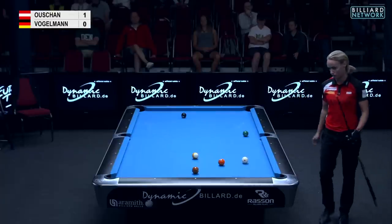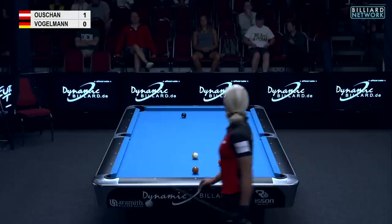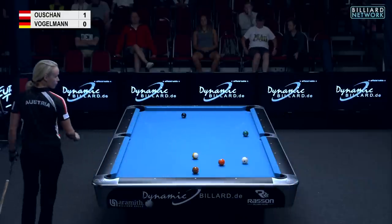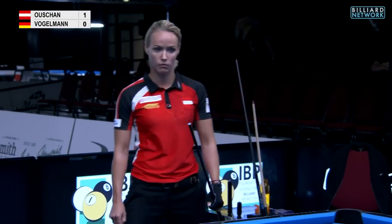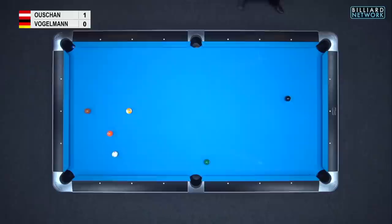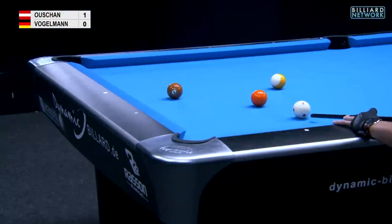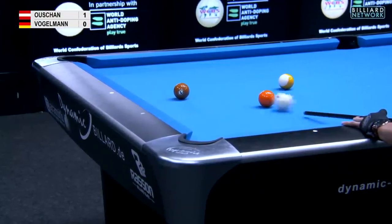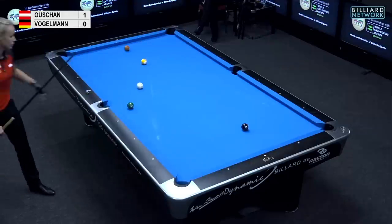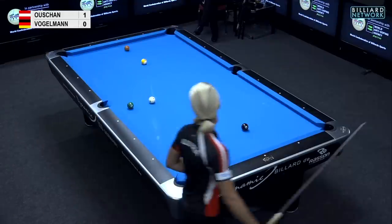Great shot. All I saw was that she made the four ball in the right side of the pocket, meaning she most likely hit it thinner than she wanted to — that's why I thought the position might go awry, but definitely not. Great position here. She'll play the six in the side, but needs the angle — and this is not it.